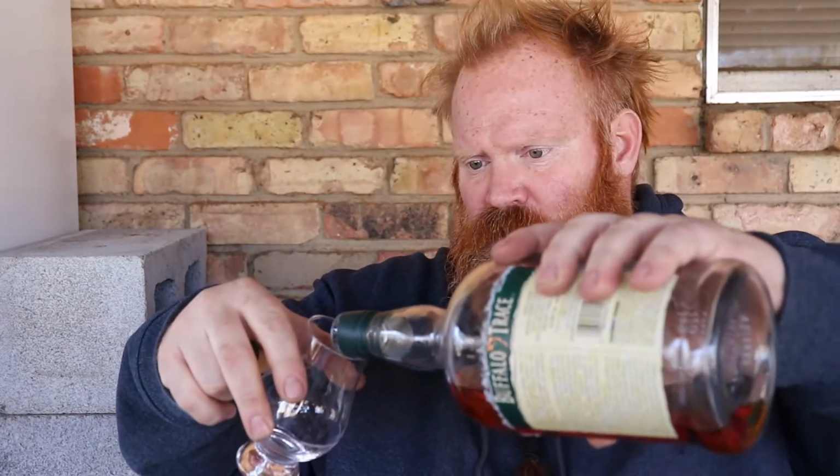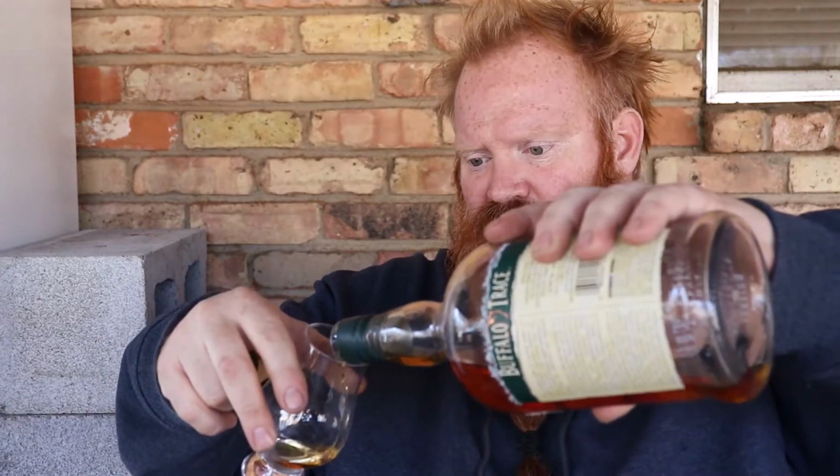Now, we got two glasses. We got glass A here, which is a room temperature glass, also cold. We're gonna pour just a little taste of the trace. So we got glass A, cold whiskey, unfiltered, uncut as it came from the bottle.